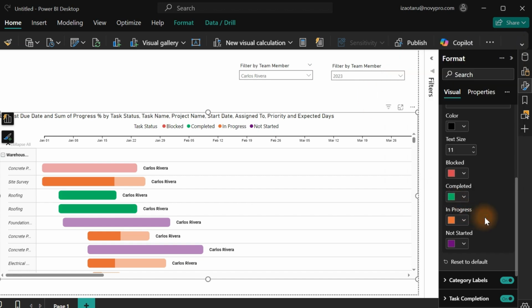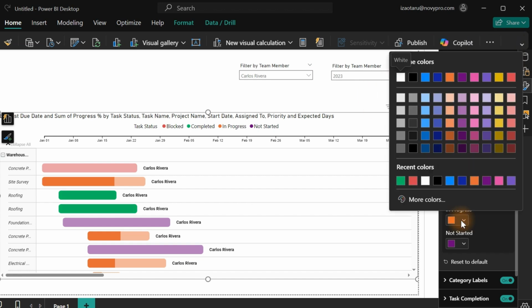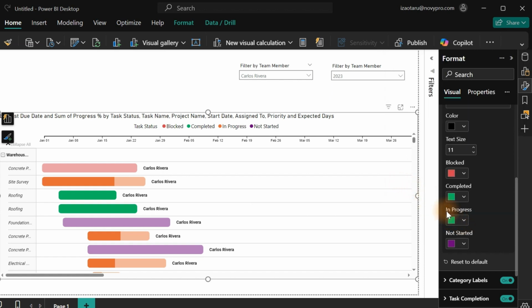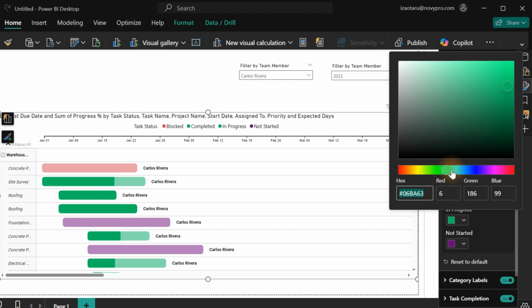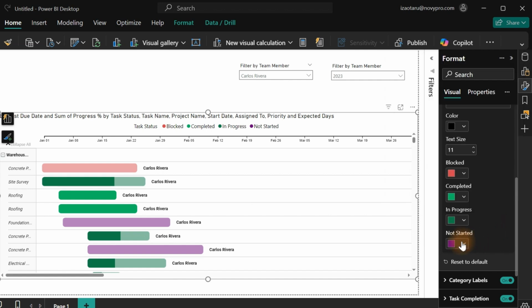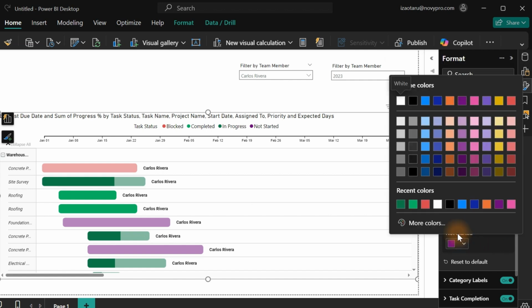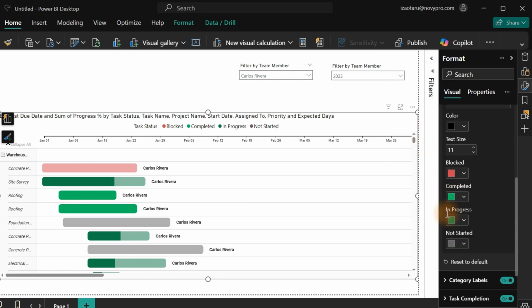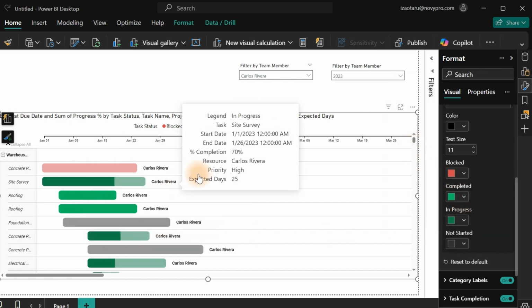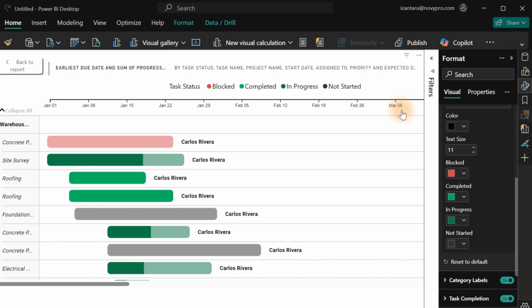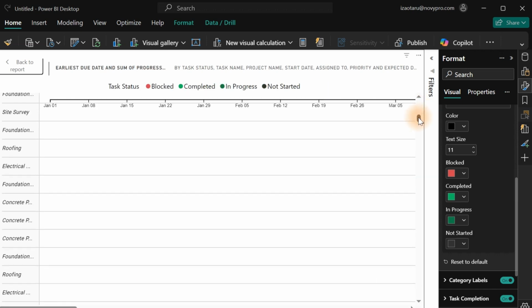So here we go. Those in progress, we want to use a green color, but not the same green color as this one. We can just change the in progress one to be a bit darker. Can you see? This is what we have. Okay. This one that says not started, we want to make sure it's on a dark color like this. If you want to make it darker, you can choose something like this one here. Okay, I think this is cool. Can you see this now? This gives you a much better option to visualize what you see.